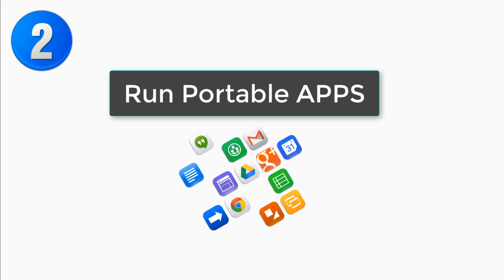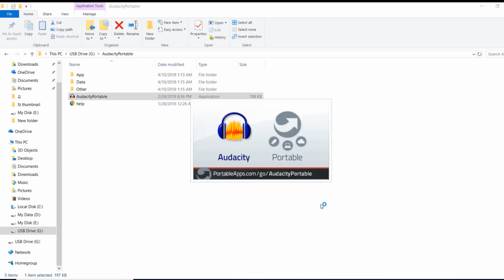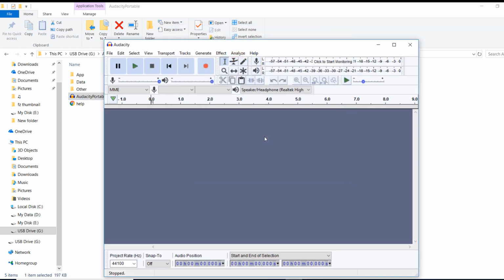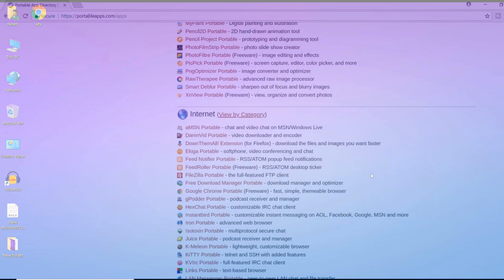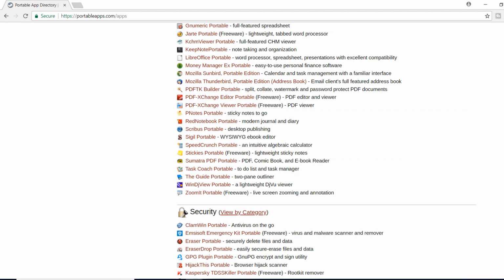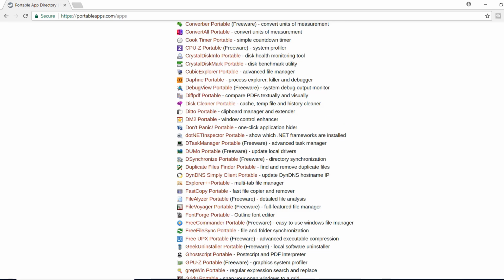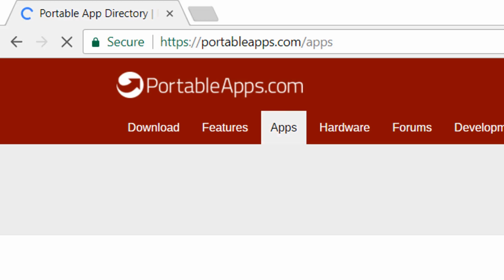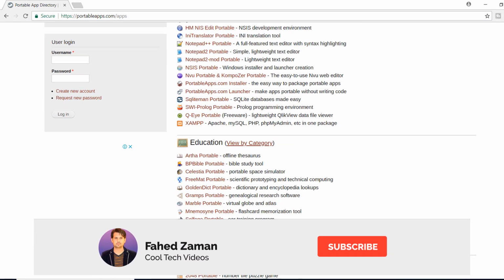You can also run portable applications from a USB flash drive. A portable app is a computer program that doesn't need to be installed into Windows like traditional apps, so you can carry it with you on a portable device or cloud drive and use it on any Windows computer. PortableApps.com is a website that allows Windows users to run any app from the USB drive itself. You just need to carry a suite of all applications like Chrome, VLC, etc. all on the drive to run it on any remote computer.